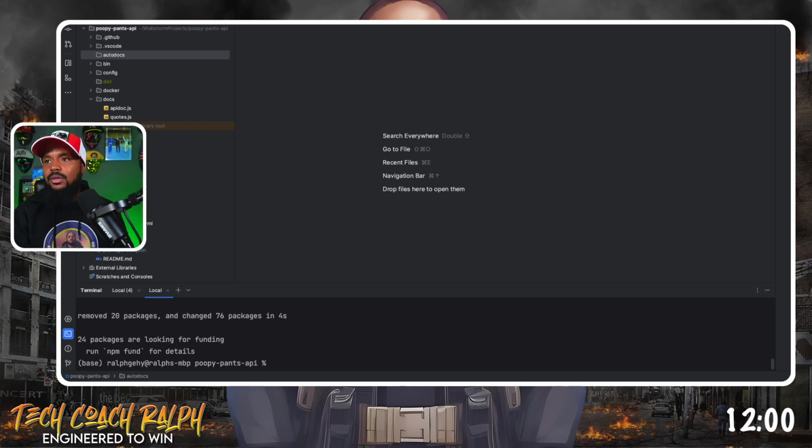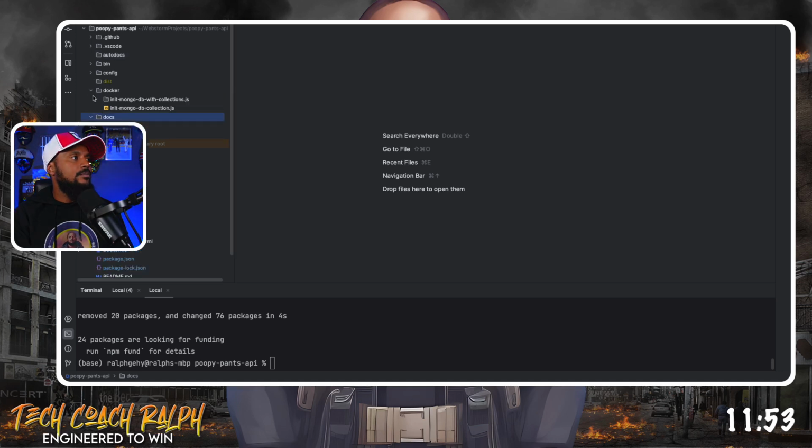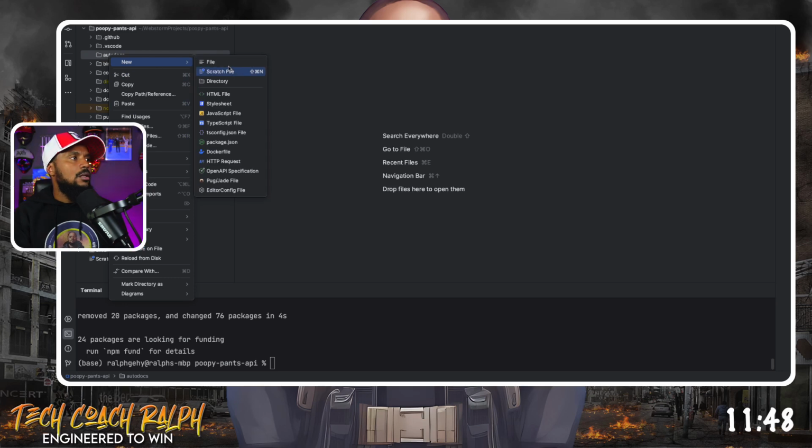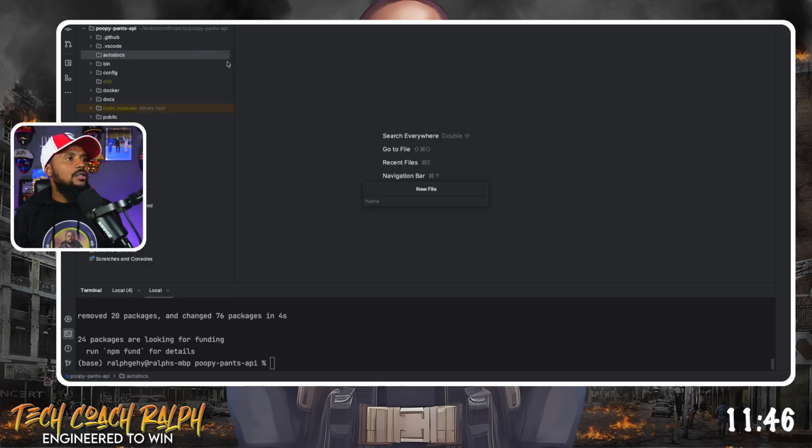The next thing we're going to do, pull up the quick start. We're going to create a file inside of Auto Docs, a new file, and call that swagger.js.